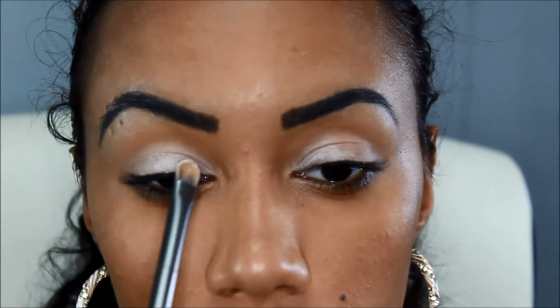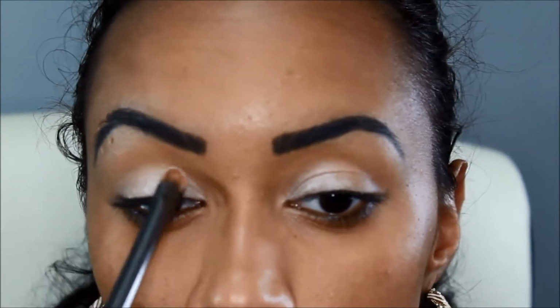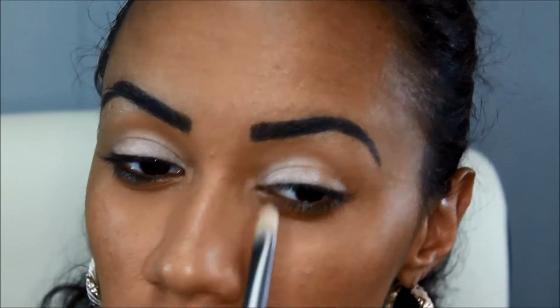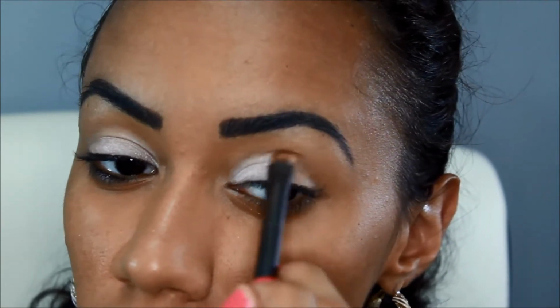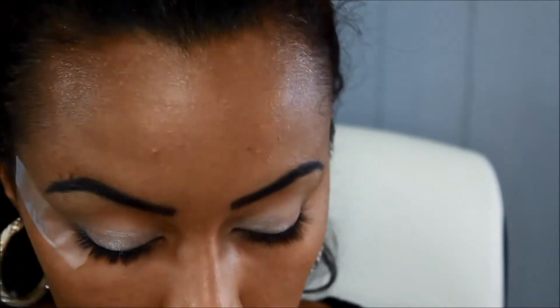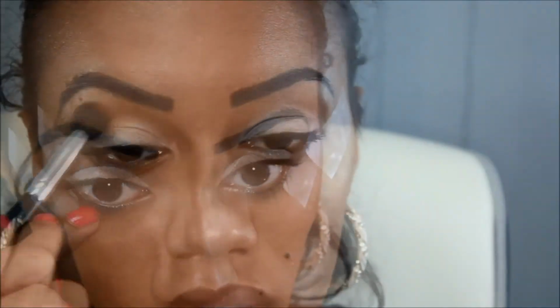Next, I'm patting the color white from NYX all over my lid. I'm using tape to help keep my eyeshadow neat since I am going to be using color, and it does give me more of a sharp line to the edge.